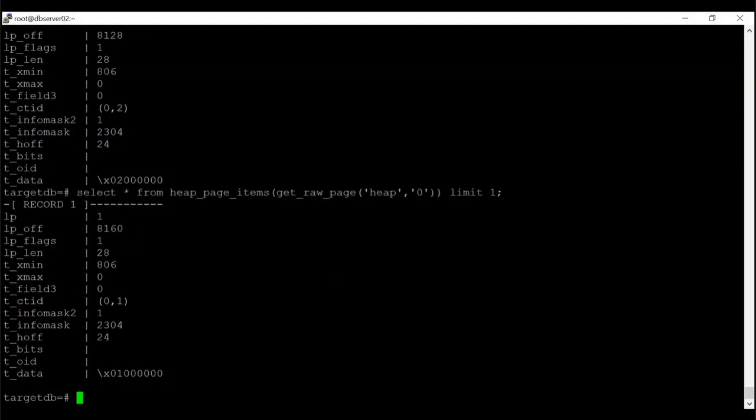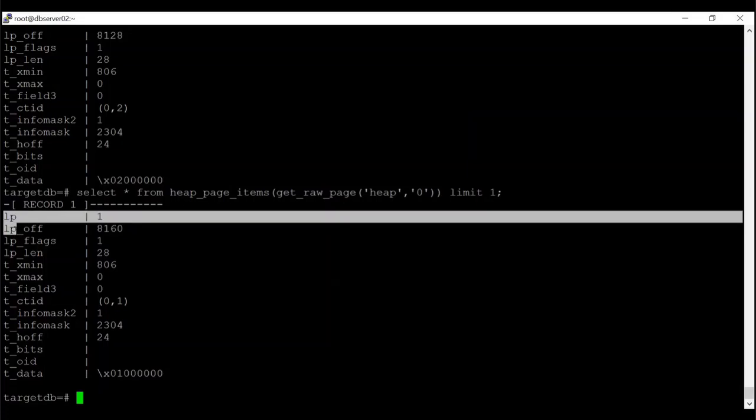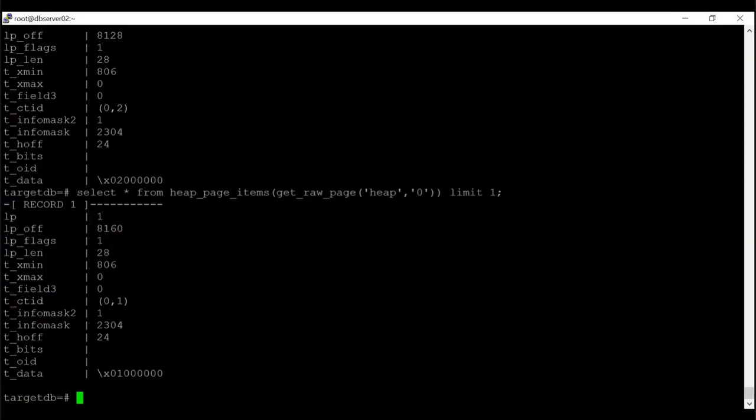So all of this is my row header information: line pointer, offset, flag, length, xmin and xmax. xmin is the current transaction ID. Since it's an insert, it allocated the xmin. If you do an update or delete, it will update the xmax. This is the CTID of my first record, because I have just given limit 1, it gives only the information of my first record.